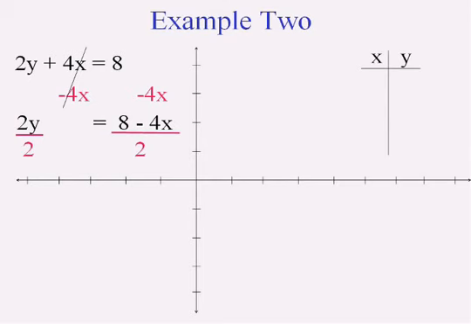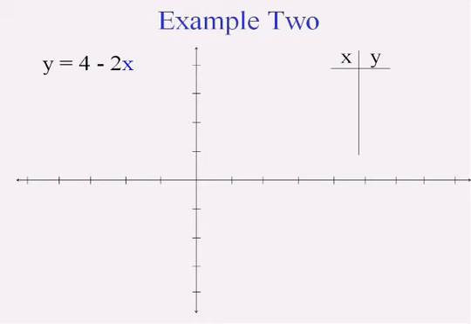Everybody. And I'll get y equals 4 minus 2x. Now, it's going to be much easier that way, and there's going to be way more reasons in the future for solving for y. So get used to it, for cripe's sake, solve for y. Now, we're back to the same old way.